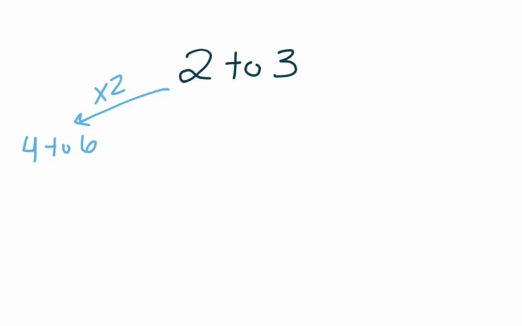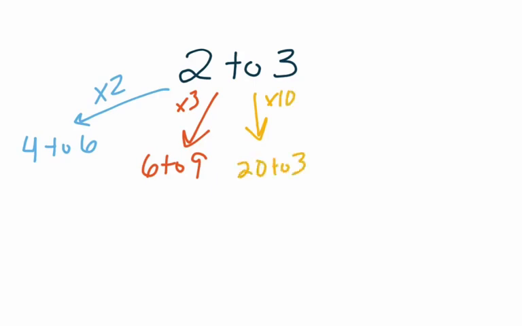For my next equivalent ratio, let's say if I just wanted to go really simple, I'm going to do times 3 now. 2 times 3 is 6. 3 times 3 is 9. Okay. How about that? Did you write that one down? For my next one, maybe let's go a little bit bigger. Let's do 2 times 10, which would be 20. 3 times 10 would be 30. Did anyone write that one down?